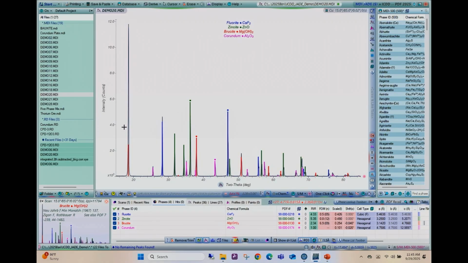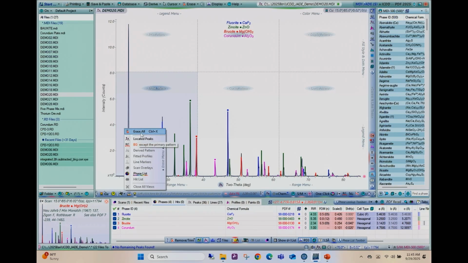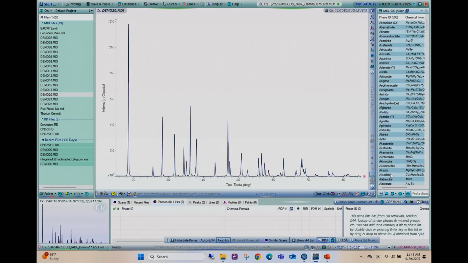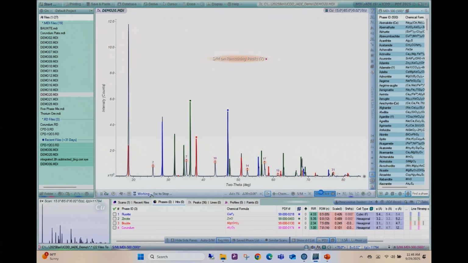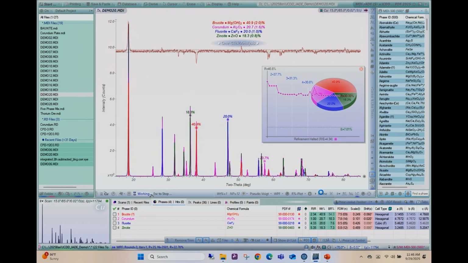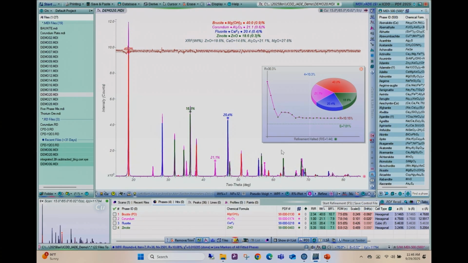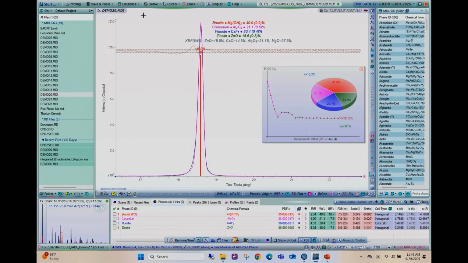So what I'm going to do is I'm going to clear my data, and I'm going to say to myself, is my one-click analysis smart enough to identify preferred orientation? We know the 4 phases. We're okay with that, right? So I'm going to click on one-click analysis. It immediately found the phases. And now, with just the first pass, it's done the refinement, and it's done something with that peak. In other words, somehow or another saying, wait a minute, you've got orientation here. I'm going to put a correction in there.